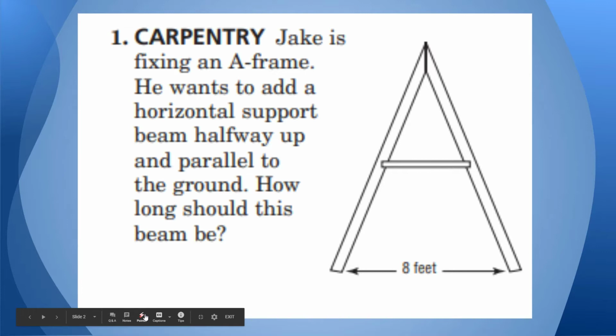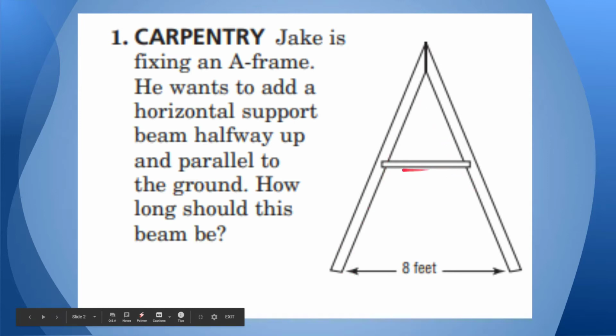The first thing we're going to be looking at is here in number 1, carpentry. Jake is fixing an A-frame. That's what this type of device is called over here. If you're setting up something made out of wood, you're making an A-frame. Could be made out of something else. He wants to add a horizontal support beam halfway up and parallel to the ground. How long should this beam be?